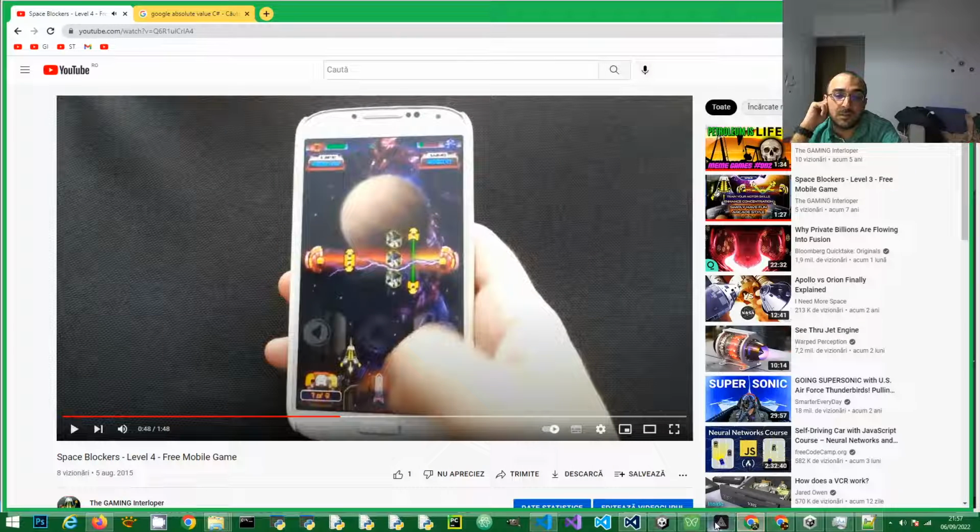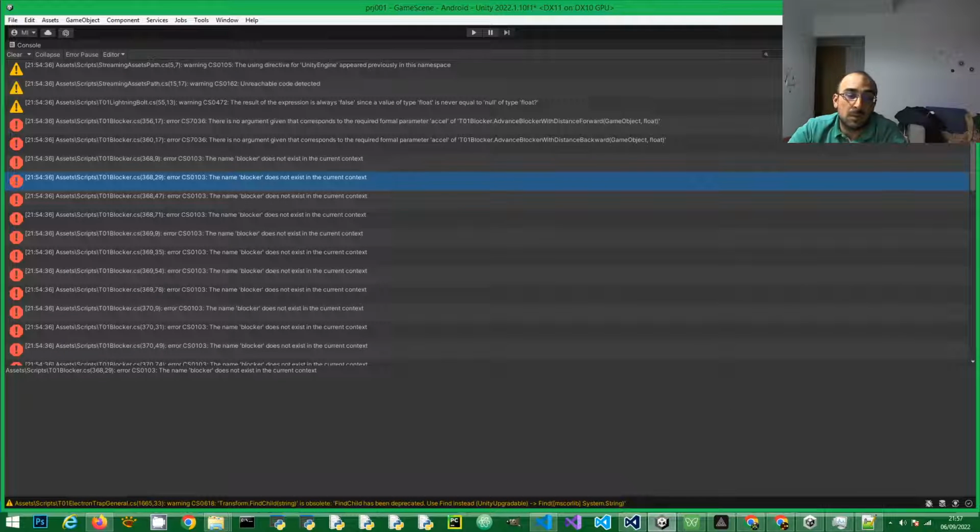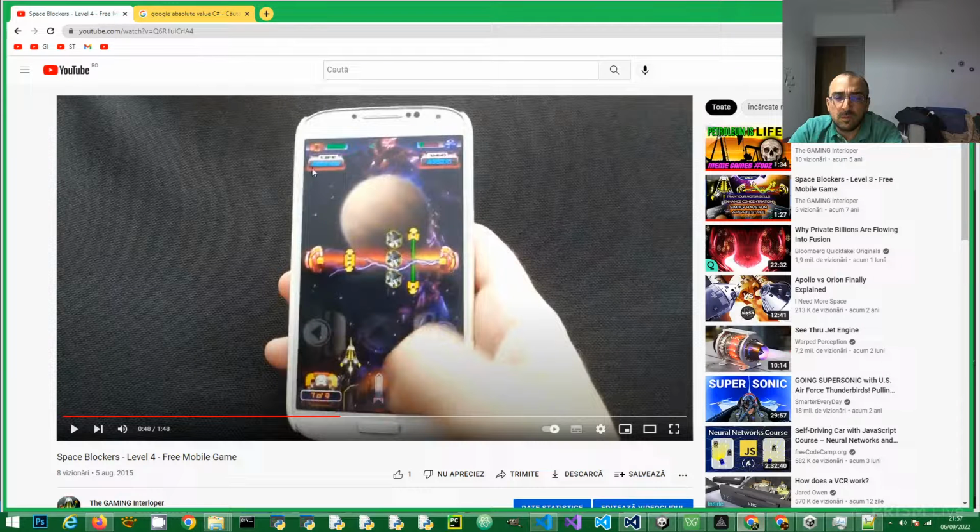Okay, well, this is it. A simple game apparently, but not so simple, because these blockers have very complex movements. We'll have to use a little bit of trigonometry, simple physics, simple algebra. As far as math is concerned, the most advanced math you will use here is trigonometry, so it's not very complex.